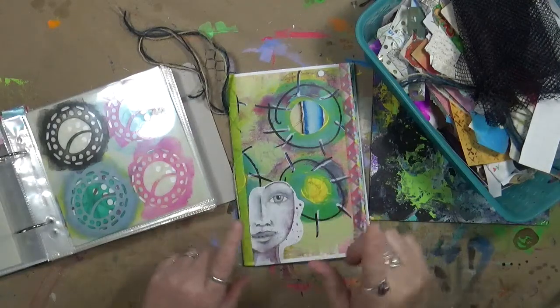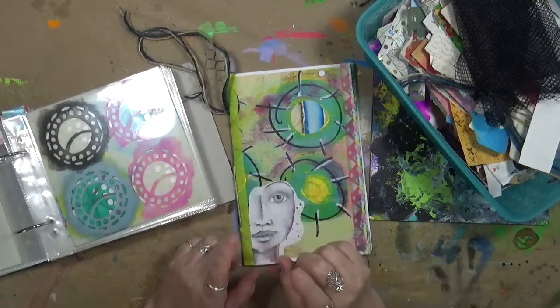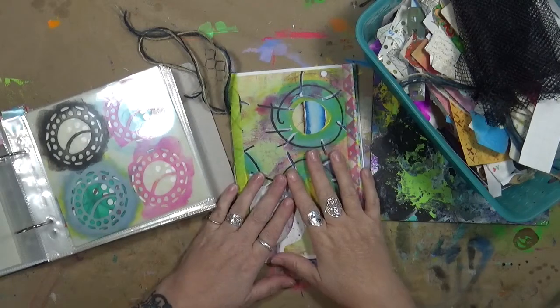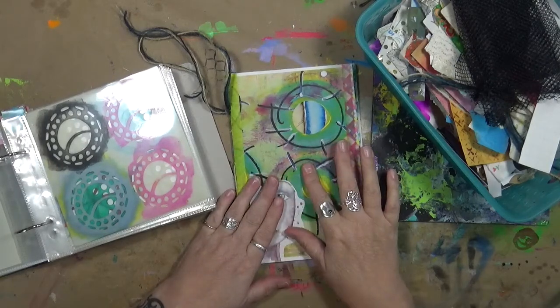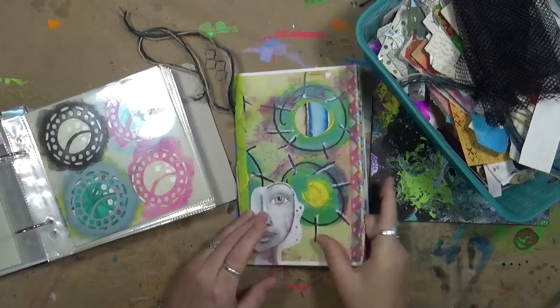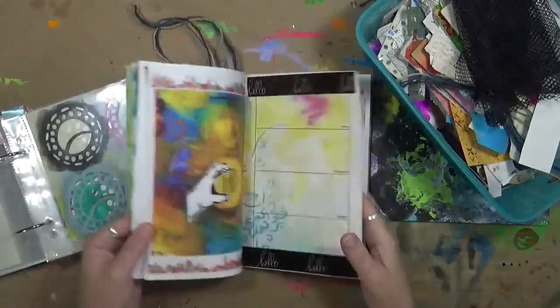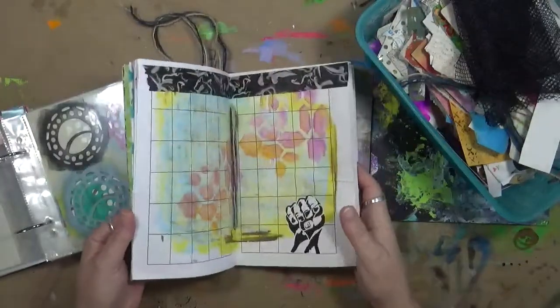I'm doing pretty well. Today we are here with Gina Ahrens' design team. And this month's prompt is plain, honest, and stark. And the first thing I thought of when I saw that prompt is getting back into this journal and working.